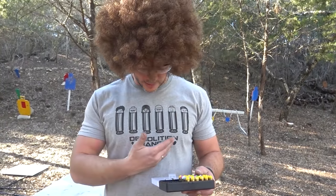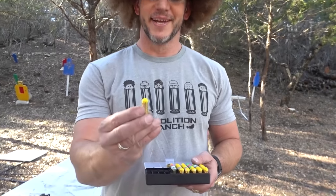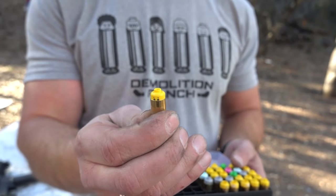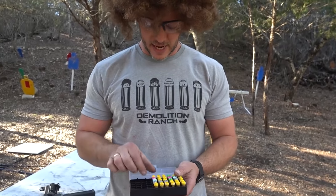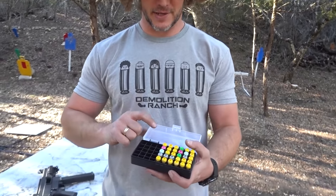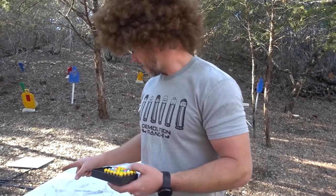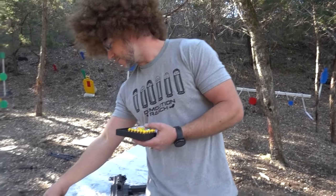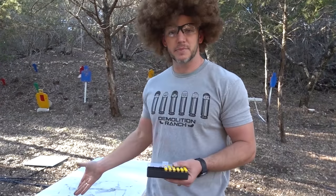And so now we decided to bring back kind of the old school feel, but with the new 10 millimeter loaded up with Lego heads. They are, as you can see, a totally perfect fit. And we have our case of 10 millimeter Lego heads right here that we all custom loaded. And I actually did fire it. We haven't fired it out of this yet, but we fired one to make sure it works out of my other 10 millimeter, which is this super awesome gun, basically exactly the same as the UMP.